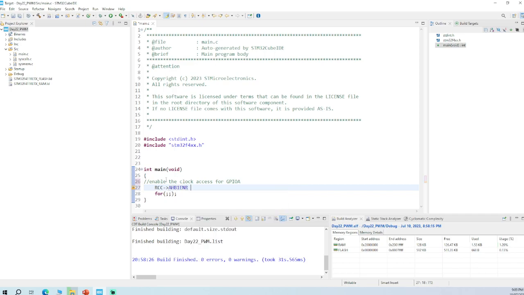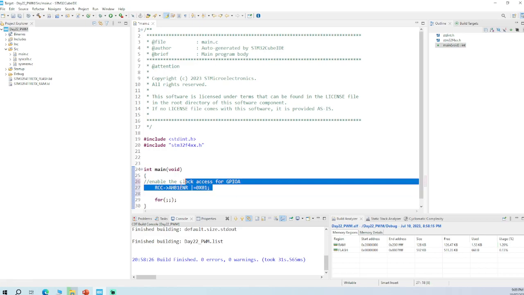So by registers, going by the previous sessions, you need to enable this AHB1ENR, because we're going to use GPIO port A, so you can write it like that. So this is enable.